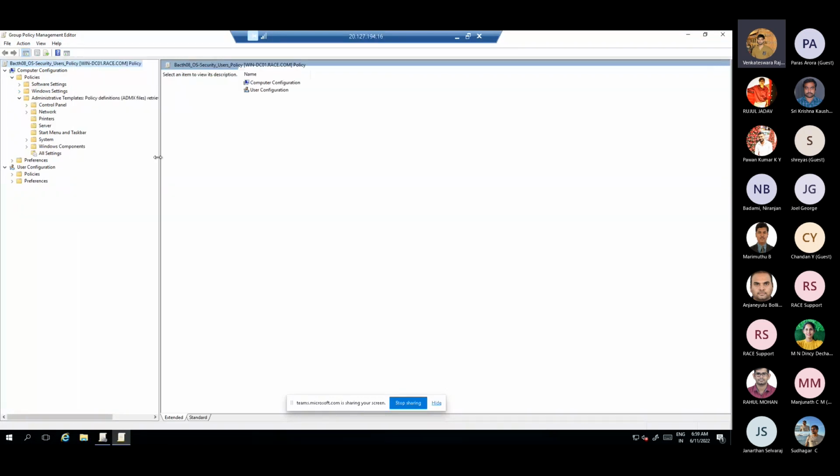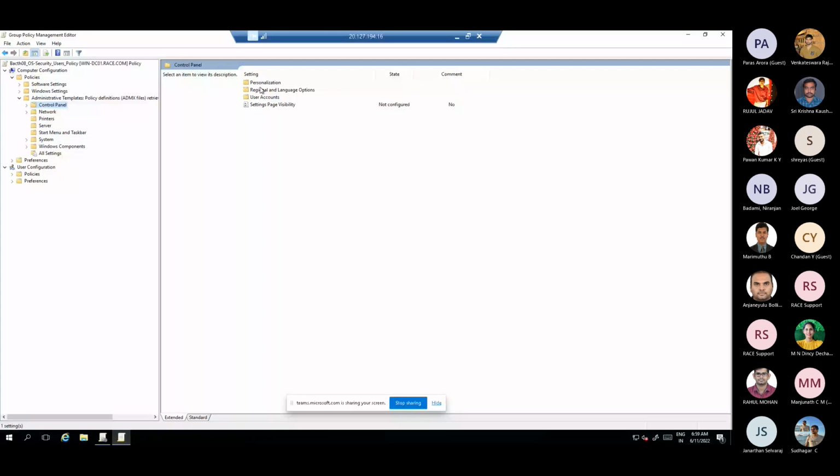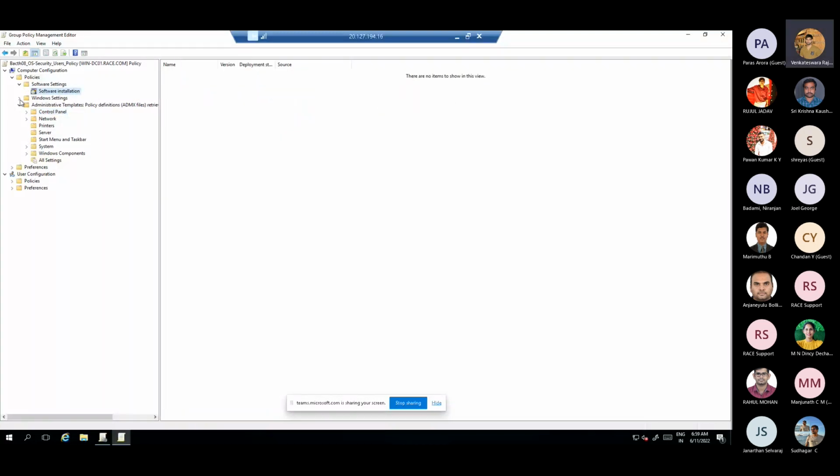So for example, how my network can behave, I can define different policies here. What kind of control panel snap-ins availability I need to provide, I can define it here. Similarly, software restrictions or installation.